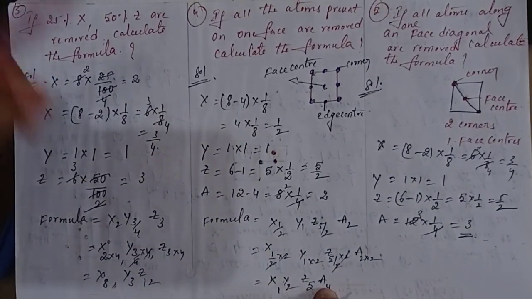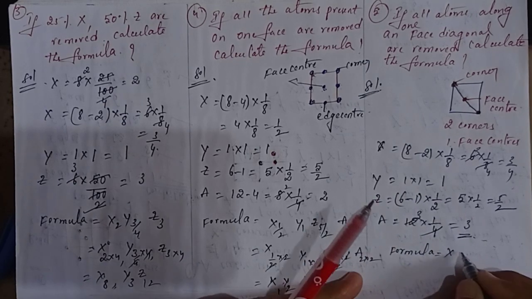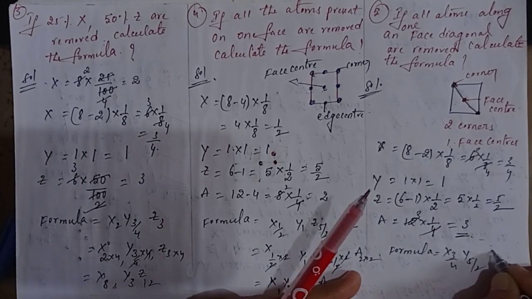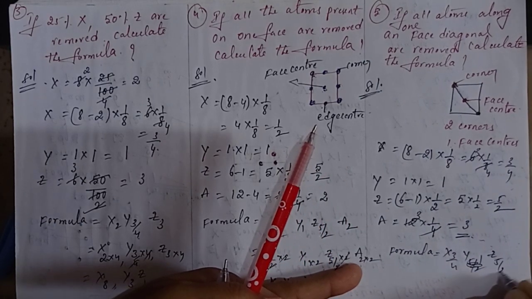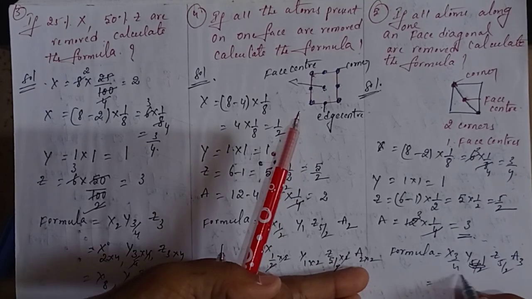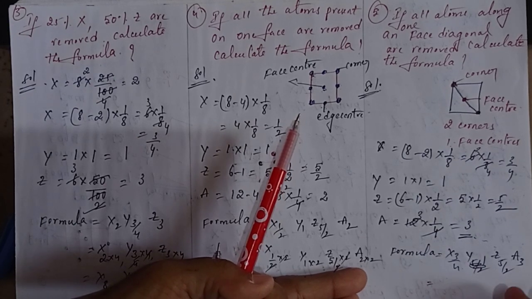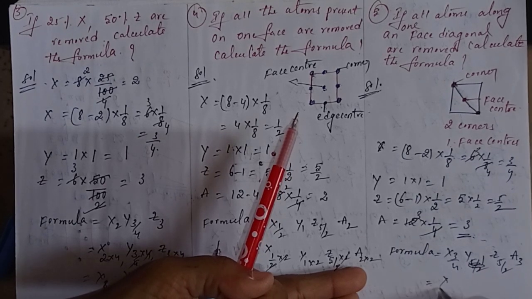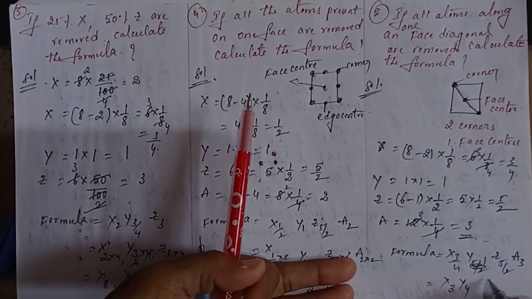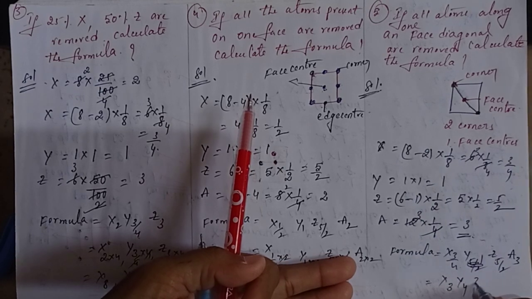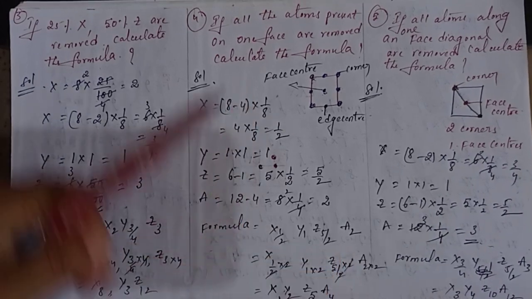Clear this one. So here also you are taking, and what is the formula, students? Here the formula is X 3 by 4, Y 1, Z 5 by 2, A 3. So then what you will get here, 4 and 2 are there. LCM is how much, students? LCM is 4. So X 3, Y 4, Z 10, A 3 into 4, 12. This is the formula of the compound, students.